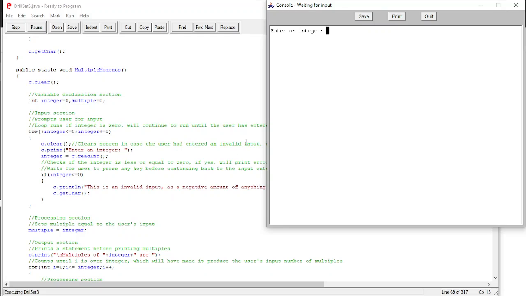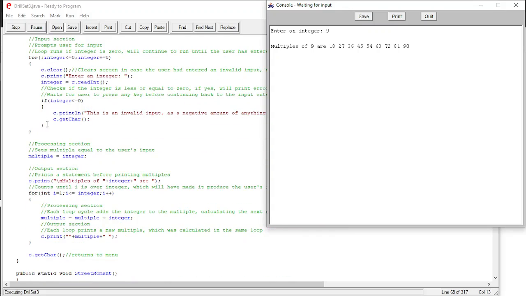So enter an integer, and then it gets that value. So if the integer were less than 0, or a negative input, then it would display this error message and tell them why. And then it would loop back to here. There is no change being made to the variable, and it would go back into this loop. And once the user enters a positive number, such as 9, as we can see here, it would not print this error message, and because there's no change being made, and it only runs as long as the integer is less than 0, it would get out of that loop.